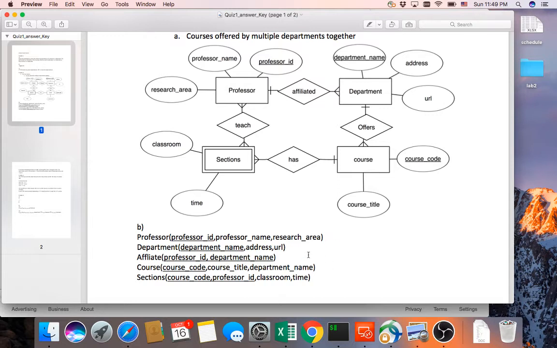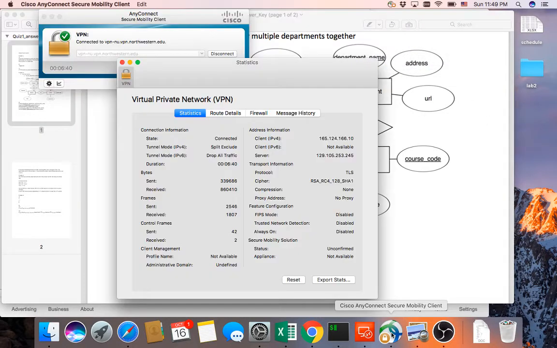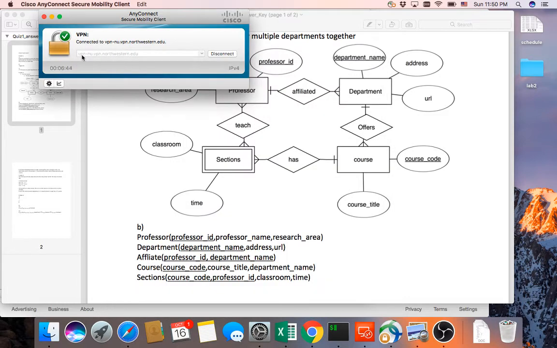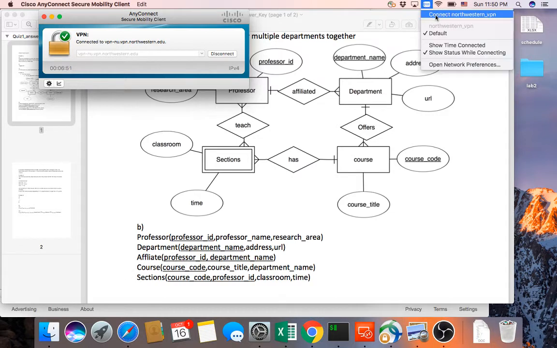If you connect from outside of the school network, then you have to use our school's VPN, which is here, vpn-nu.vpn.northwestern.edu, or you just need to set it up over here to connect to it.